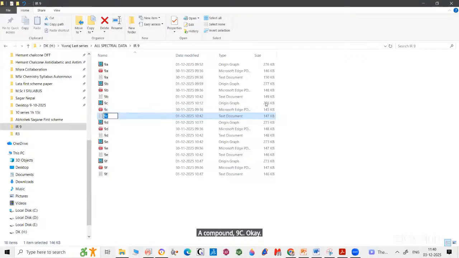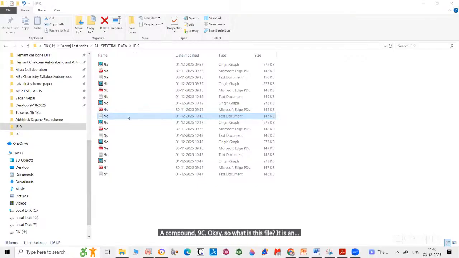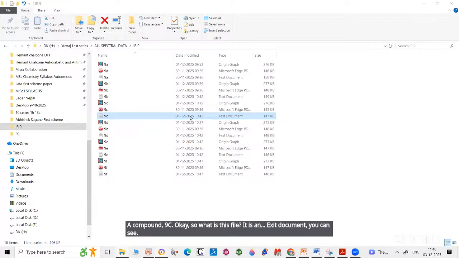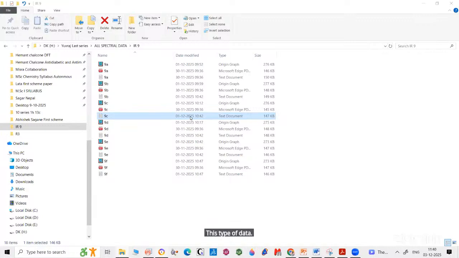So what is this file? It is a text document. You can see this type of data file is obtained from the instrument operator from whom you are taking your IR analysis. Ask them to provide this type of data file. They may provide it in this text document file, or they may give you an Excel file. No problem. CSV file. Okay.